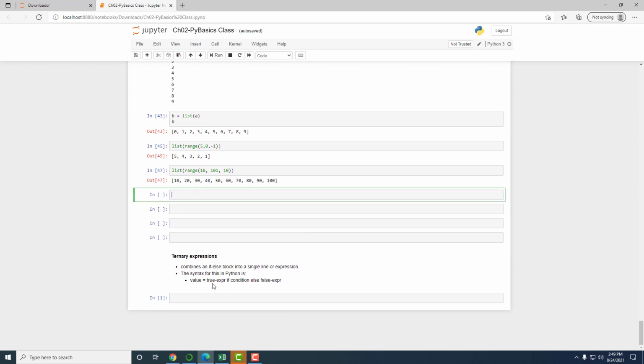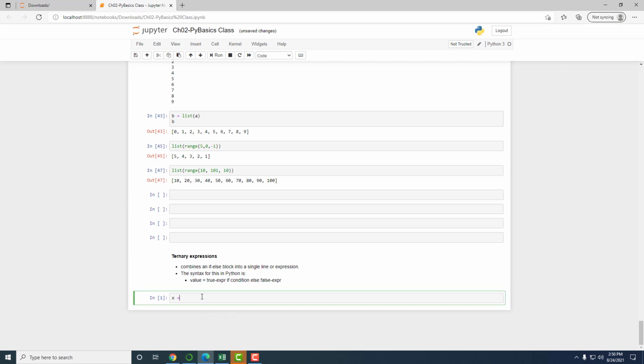It combines an if-else block into a single line or expression. The syntax for this in Python is value equal to true expression, so that's the answer, and then you have the if condition, then else, false expression.